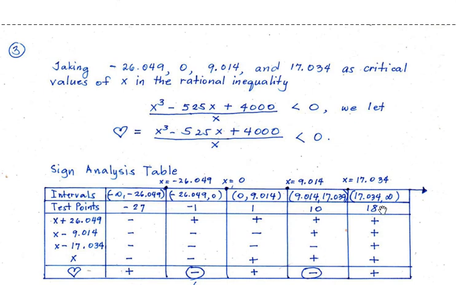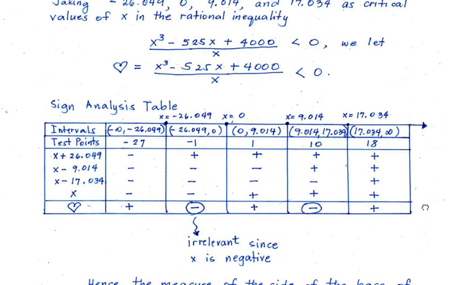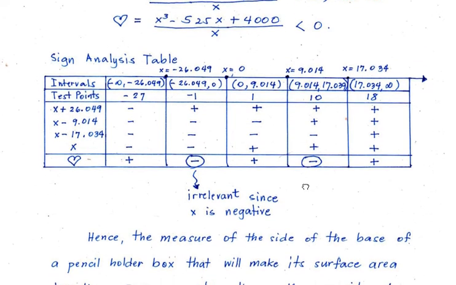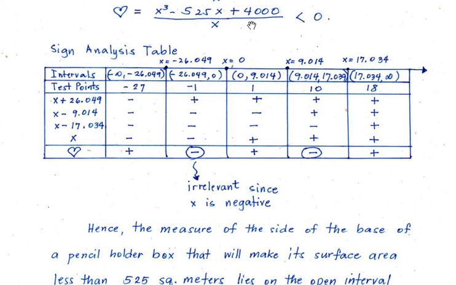Then we have the 18, the last one. So 18 plus 26 is positive and all positive. Then of course the resulting inequality here will become positive. Now, but take note, our goal is to have a negative value in the final row, the heart row here. In the heart row, it must be negative. So you have seen that this is encircled. That means that is part of the solution of this given inequality written with a symbol heart.